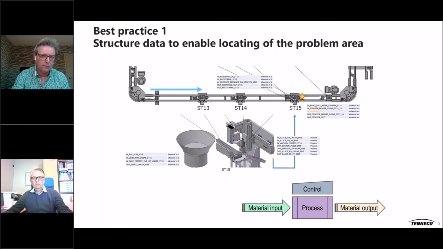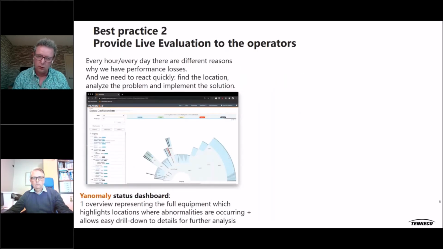That was important. The other topic is that the data needs to be visible for the operators. Not at the end of the week, but at the moment that we have issues, because all these issues that we have are there, but they are not continuously there. So they disappear, they appear. So that's why we have live evaluation data.